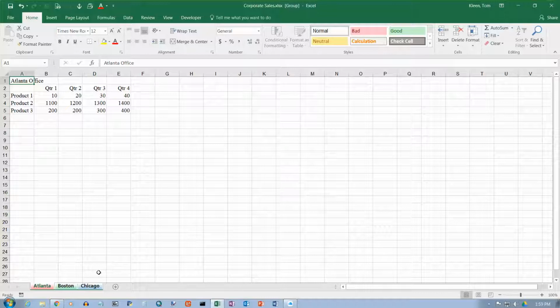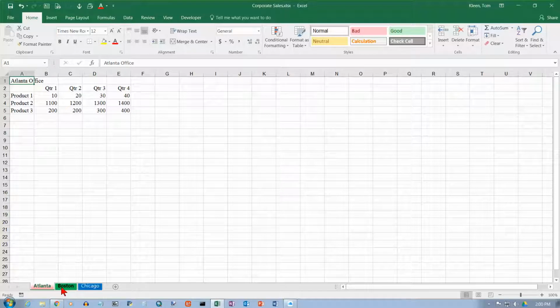And like most other things in Windows, if you have a list and you click on the first item and you shift click on another item, it will select both of those items plus everything in between. And that works with most lists in Windows programs, and it also works with the tabs in a worksheet. Now if you don't want all of them, you can just click here to undo it.